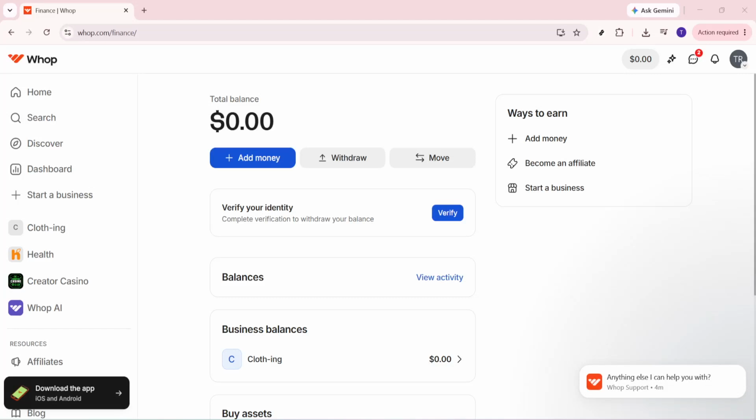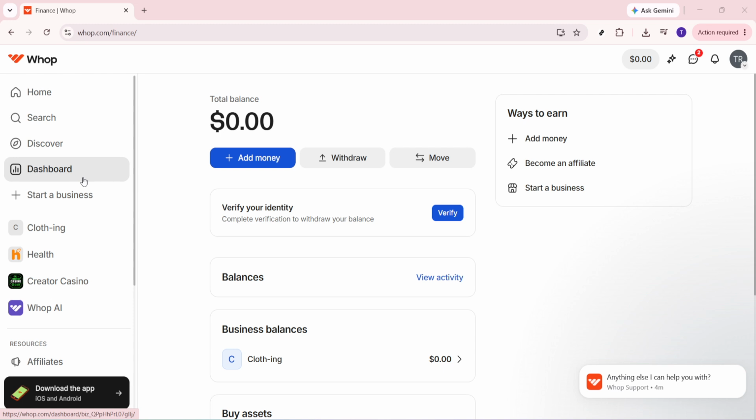In today's video, I'm going to teach you how to remove Discord access on Whop. If you've connected your Discord account to Whop and you want to disconnect it, this process is very quick and straightforward. Maybe you're switching Discord accounts, tightening up your connected apps, or simply don't want Whop linked to Discord anymore. Whatever the reason, I'll walk you through exactly where to go so you can remove that access without confusion.